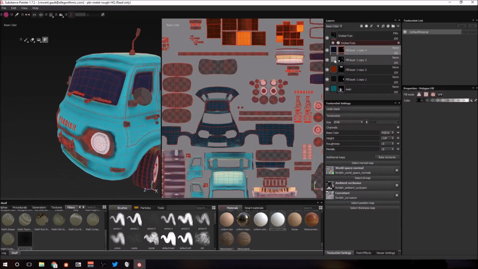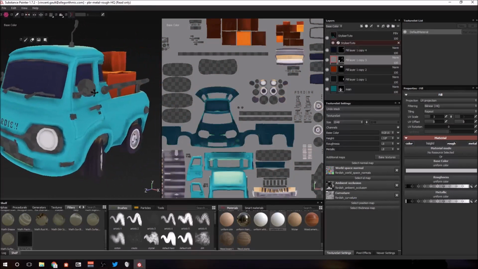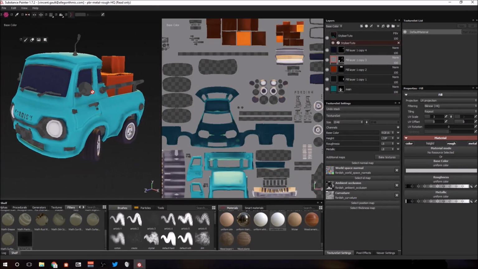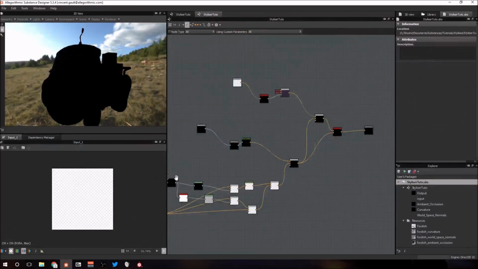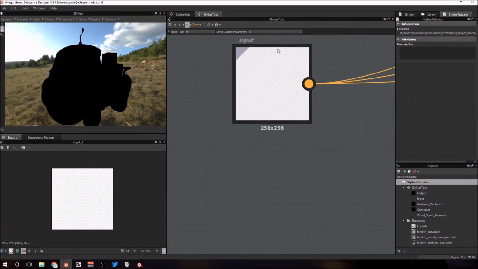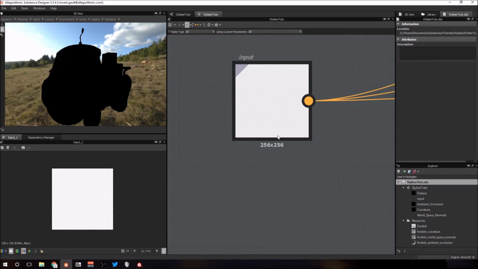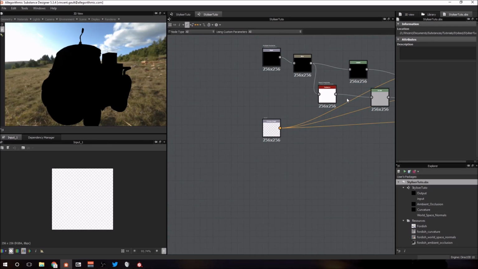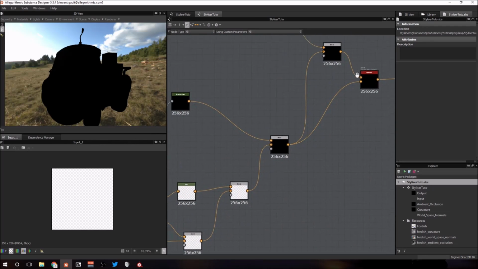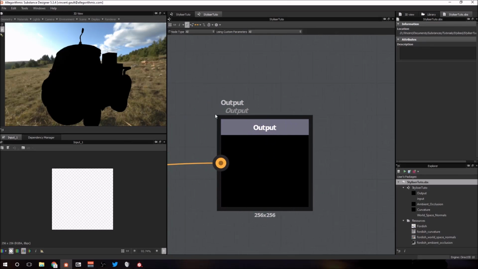The most important is right now, you know how to prepare a substance that you made in Substance Designer in order to work inside Substance Painter. The most important is really, if you go in Painter, to make sure to have an input node like that, and this input will be the layer stack below. Really important. And of course, you have to make sure that your output is called output. Don't put any fancy name, just call it output. For the rest, I think that's it.